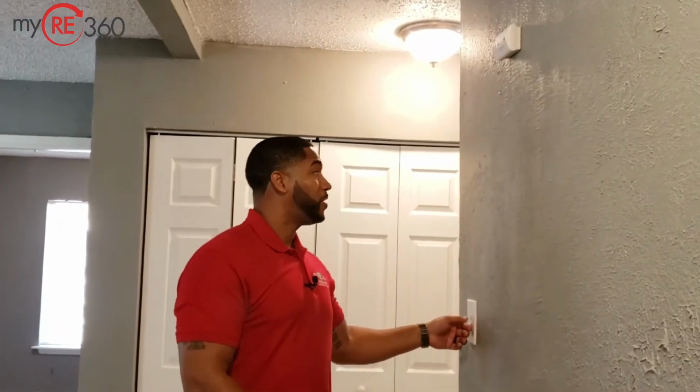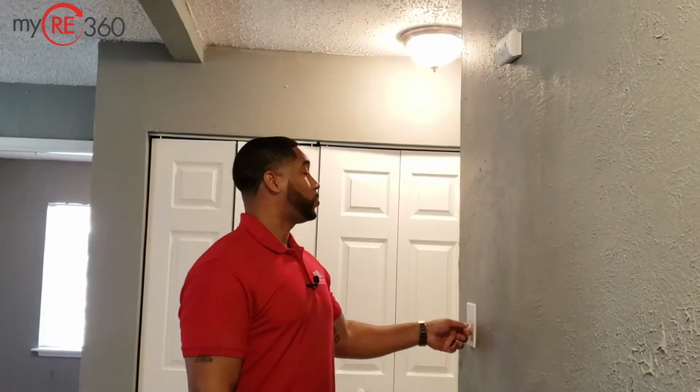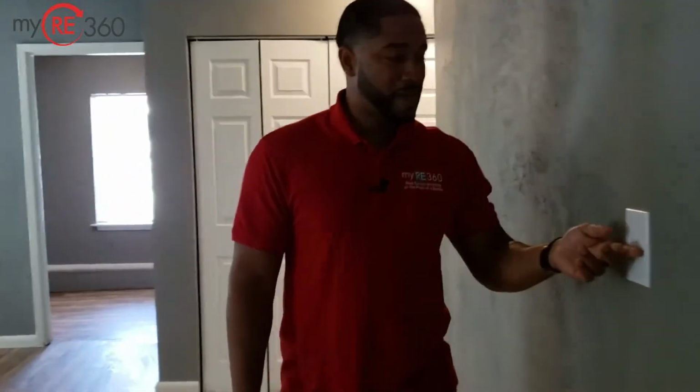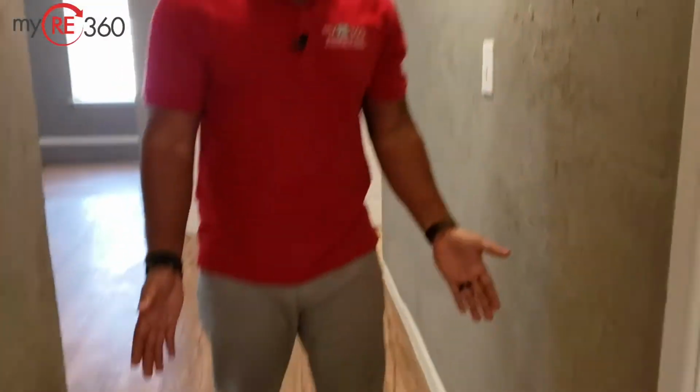Now that I'm done with the living room, I'll start coming down the hallway to one of the bedrooms. So same thing, I evaluate first impression, then I'll start checking functionality. Do the light switches work? The carbon monoxide and the smoke detectors, are those functioning properly? So I'll spot check every light switch, and I'll also be checking the cosmetic finish of the flooring, the paint, the ceilings, and light fixtures.